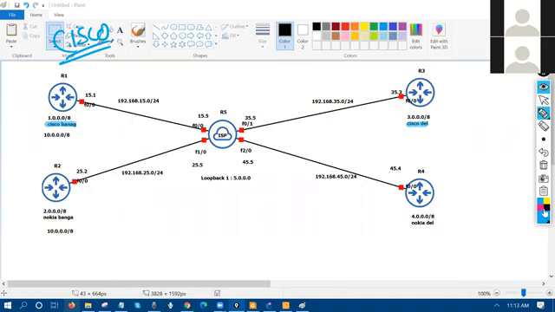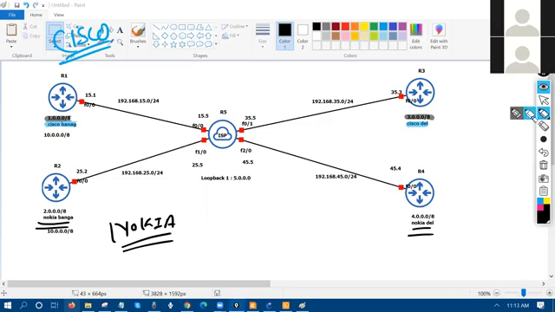At the same time, we have another company, Nokia, and Nokia has two branch offices: one in the Bangalore location and one in the Delhi location. Now, try to understand, if I want to provide the communication between the subnet 1.0.0.0/8 and the subnet 3.0.0.0/8.